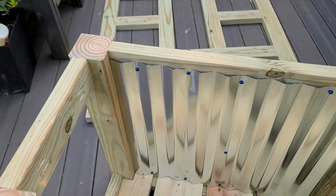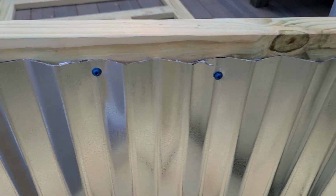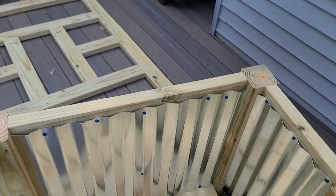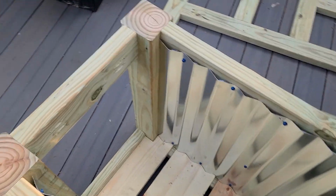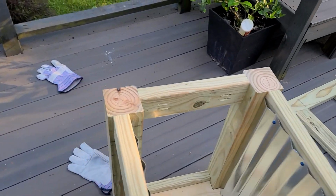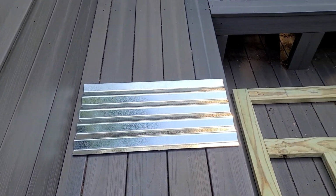These are the screws I was talking about, a little closer look. See how they got a flat head? You got to pre-drill for the roofing, because it's kind of hard to do it unless you have some self-tapping screws that might work okay. This end is left open for the propane tank. I have a piece of roofing that I cut.